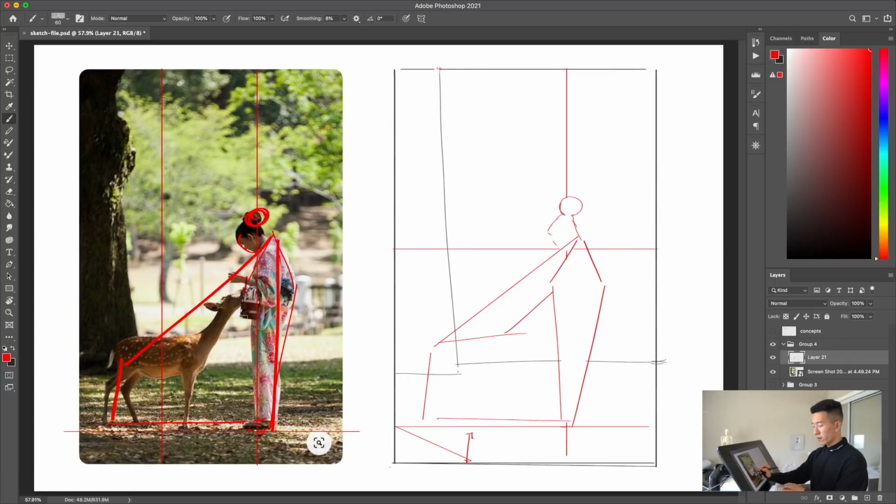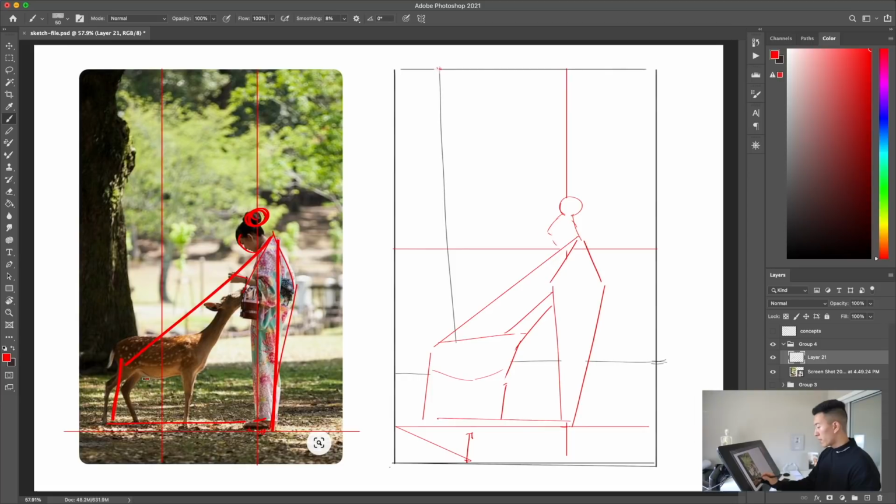This is another scenario where the negative space is very important. So looking at the negative space between the deer and our character, you can see that it forms this kind of shape right here, and we want to be able to capture that exact shape in our drawing. Okay, so we want to look for that. I think it'll be something along the lines of this, and here we can find the proportions for the deer.